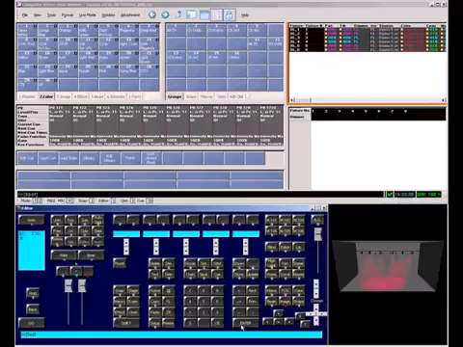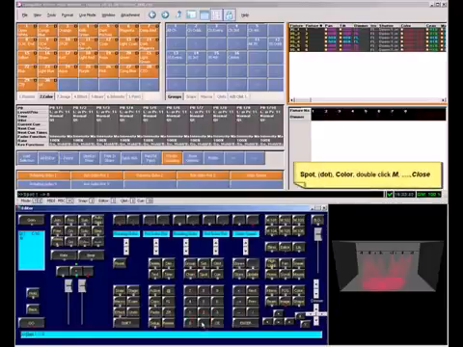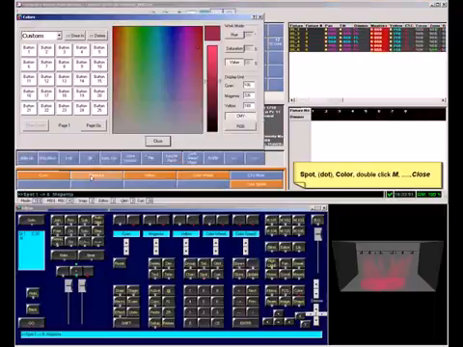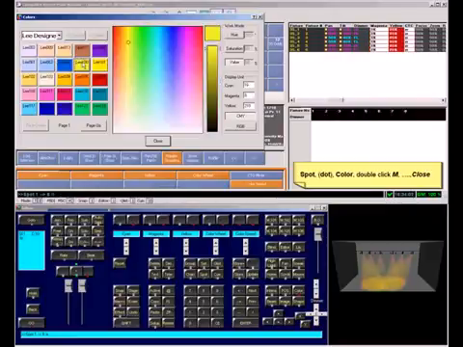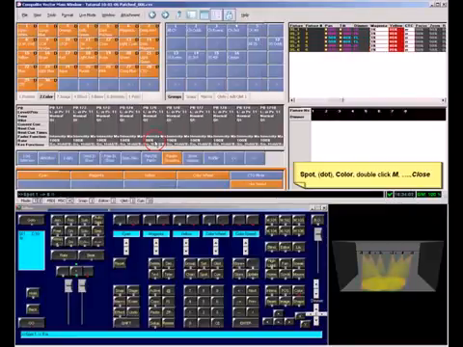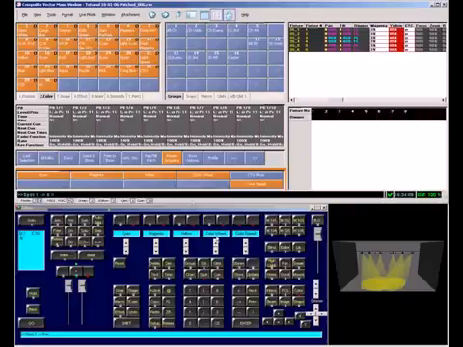An easy way to select colors in gobos is to use the pickers. Click Spot and dot to reselect all the spots. Click Color to switch to the color wheel bank. Double-click on cyan, magenta, or yellow to open the color picker. Click on the arrow to open the drop-down list and choose Lee. Click on Lee 100. Click Close to exit the color picker.